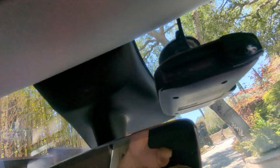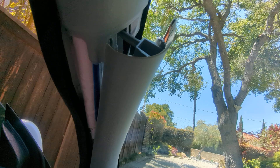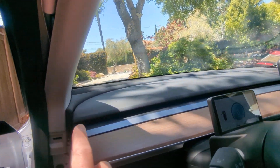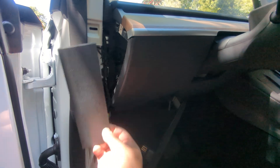Essentially you run that wire and clip it, just tuck it underneath — if you give it some pressure it'll tuck right underneath, right through here. Then tuck it all the way up and pull the A-pillar panel off. Be careful, it comes off pretty easily, but you do have an airbag right there, so be careful with that. Run the wire all the way down, down, down to here, taking off these panels as you go.